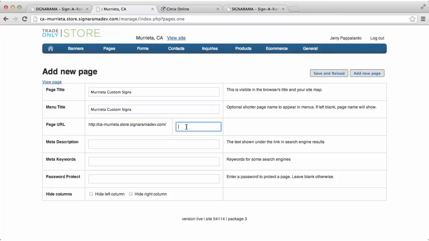And then I can also add this onto the end of the URL. And I could put a meta description in here. So what would be found on this page.